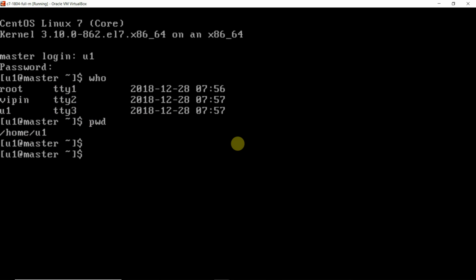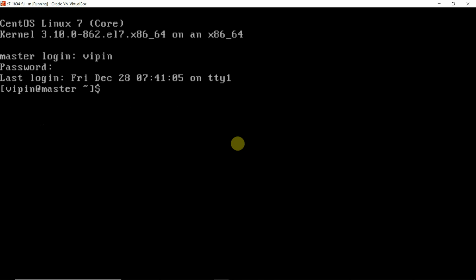Now we will go to the VPN user. Again I am going to run this command. You can see this is the common home directory. If you compare it with Windows, this is your system root. This could be equivalent to your C drive. In the case of Windows, there is always one user directory. And if we are working on Windows as a VPN user, in Users that will be VPN. In the same way, / is your system root, the most important directory. On that, one home directory is there. In that home directory, for VPN, when we are creating the user, automatically one directory will get created, VPN.